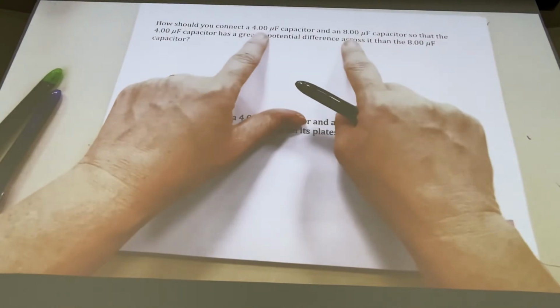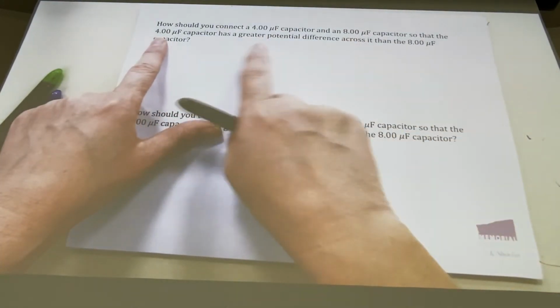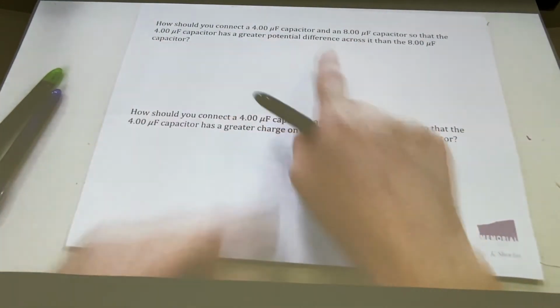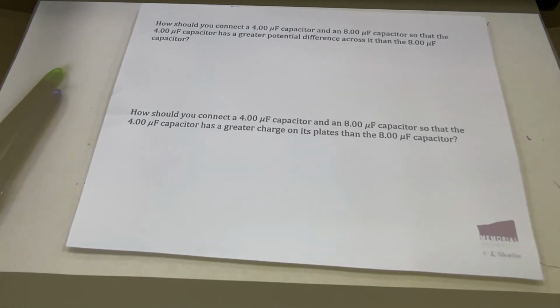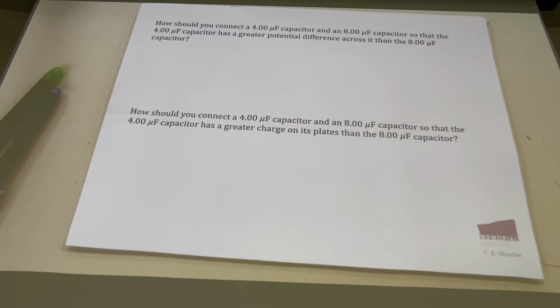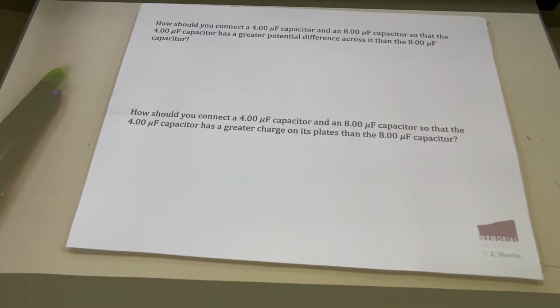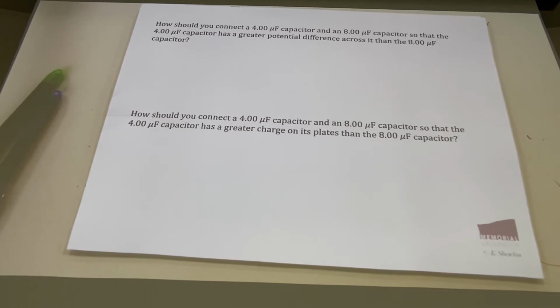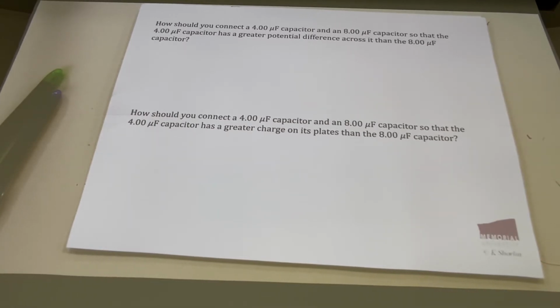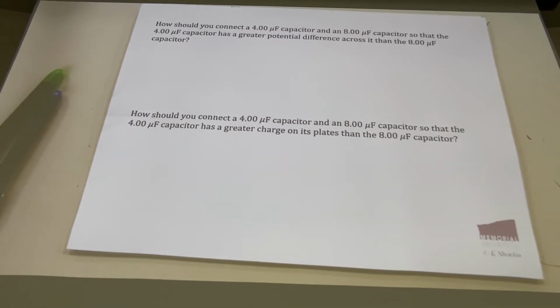So we've got two capacitors. We want to hook them up, and we know that we care about the potential difference. You might have an idea right off the top of your head about how you could hook them up, but you would still have to justify your answer. So to figure this one out, why don't we look at the series combination, why don't we look at the parallel combination, and why don't we draw our conclusions after we've looked at both? So that's a good solid strategy to look at this problem.